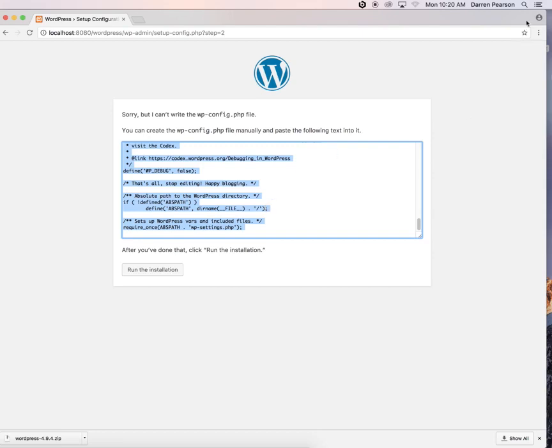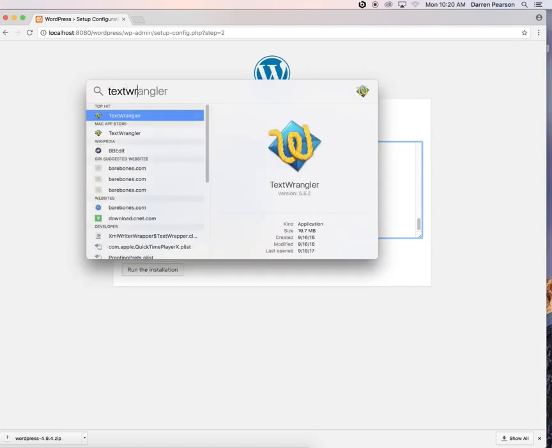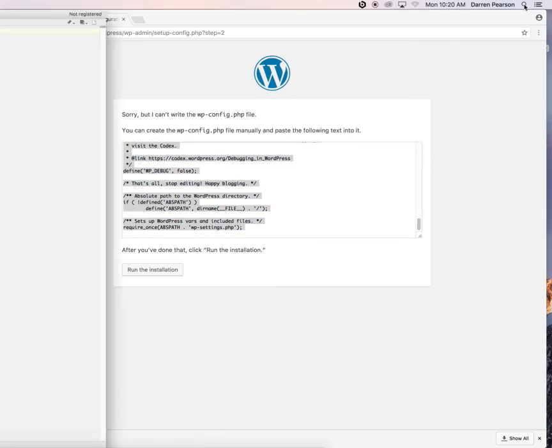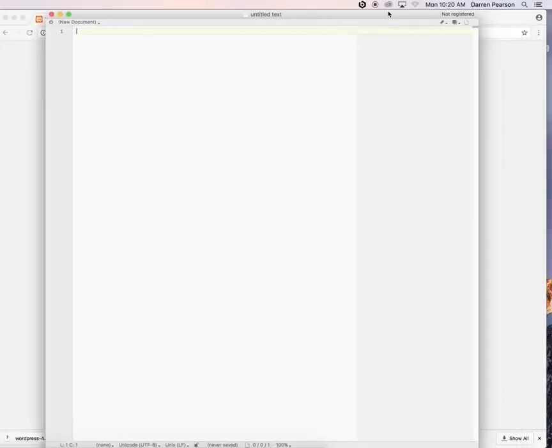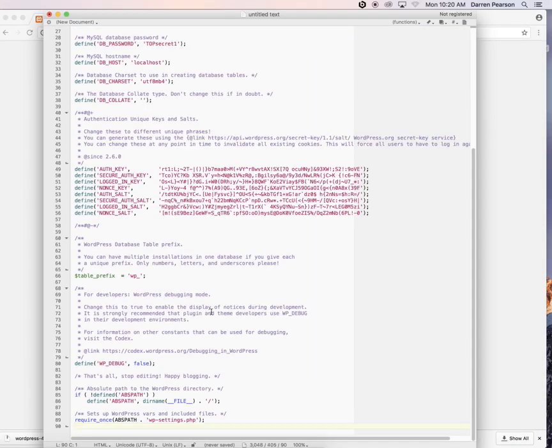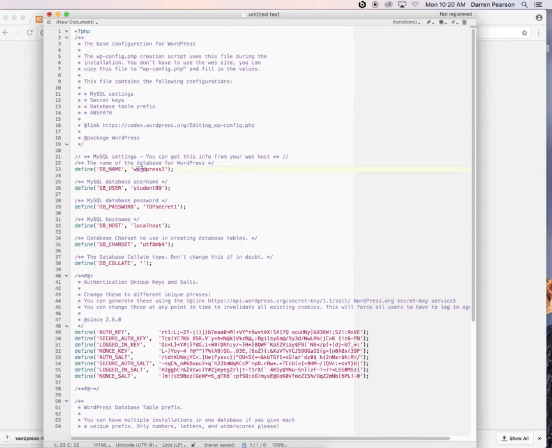So I'm going to go up here to the Spotlight and start up another tool called Text Wrangler. And make sure you use Text Wrangler, don't use TextEdit. This is what we call an ASCII editor. And it's very, very basic and doesn't add a lot of extra characters, so that's good. And there it is. I'm going to right-click and paste that so you can see all that stuff that I put in. Database name, WordPress 1, student 99, top secret, localhost, all that good stuff is inside there.